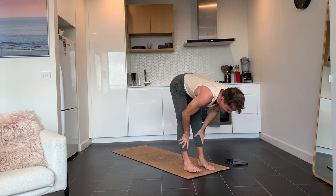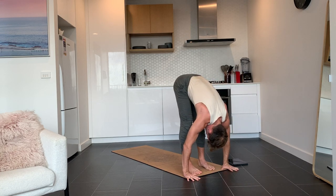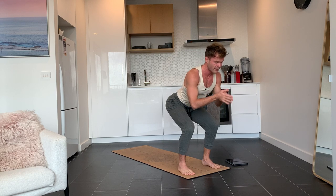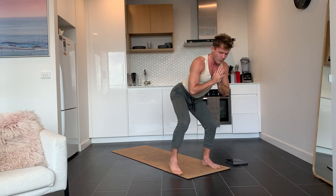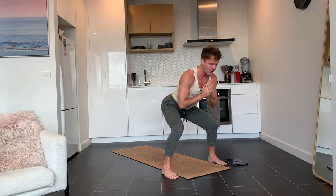Inhale, lift halfway up. Exhale, forward fold. Bend your knees, sit your butt super low. Hands in prayer come towards a squat, Utkatasana. Knees are bent, butt low, chest is lifted. Good. Walk your right foot one foot out. Walk your left foot one foot out.